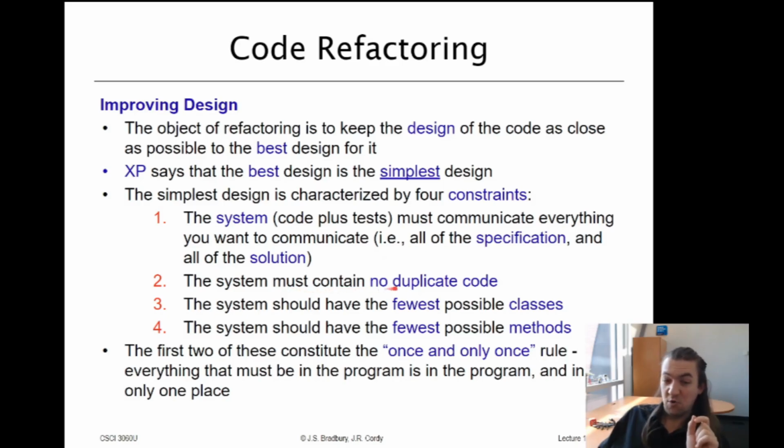In addition to having everything you need as part of your code plus tests, you also should have no duplicate code. This is often the hardest part, and the thing I see a lot of programmers mess up the most times is that they'll have multiple parts of the program doing the same thing and copy paste big blocks of code into each part. You don't need to do this. There are ways around it.